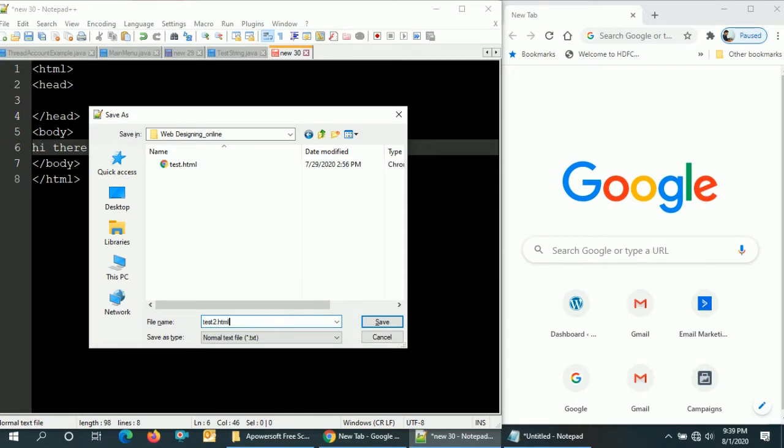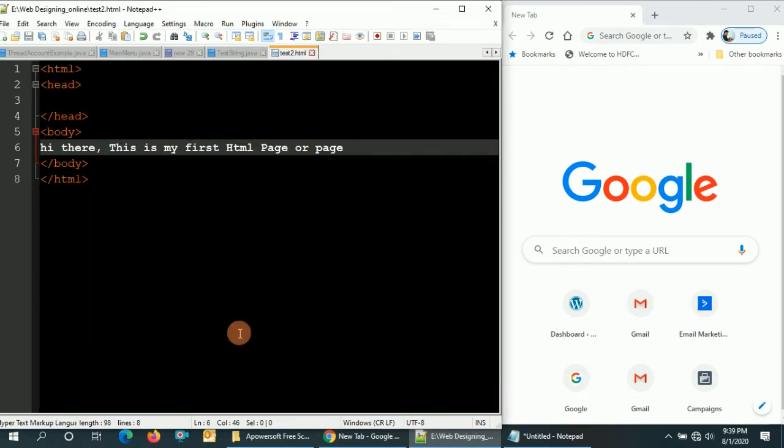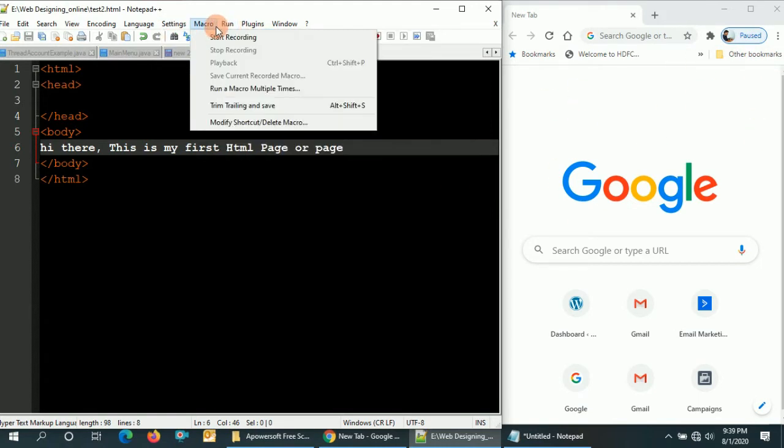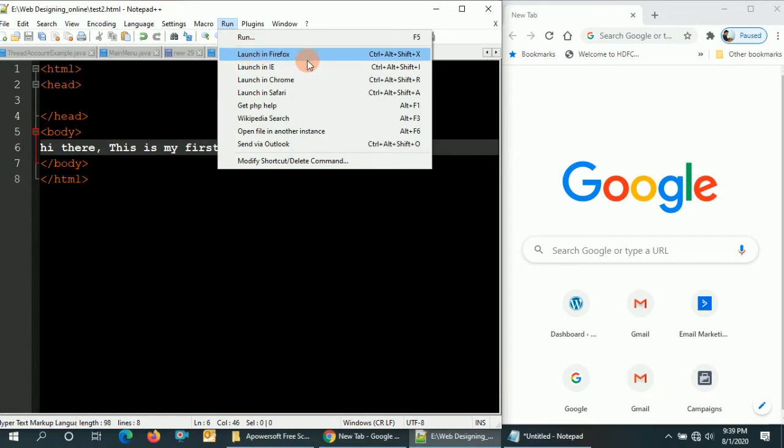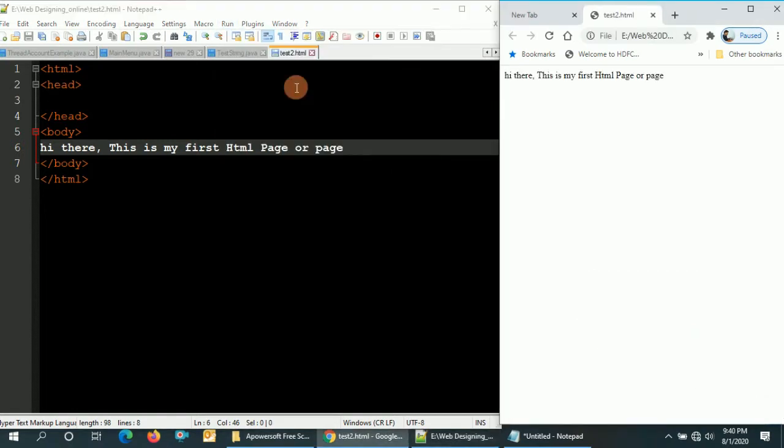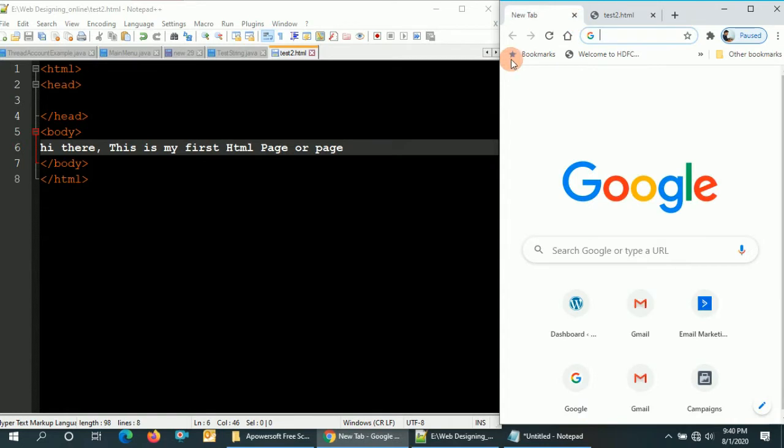The main important thing is that I'm just going to put the .html extension. So now check the output of that page. We need any browser, like in my case I'm using Google Chrome. And there is an option in Notepad++. If you go to the run, there is launch in Firefox, launch in Internet Explorer, launch in Google Chrome, and I'm just going to hit launch in Google Chrome. Okay, so here is the output.